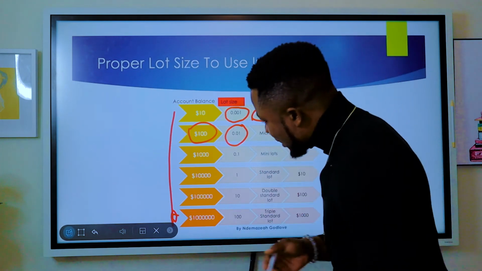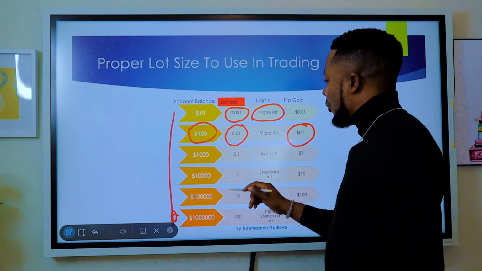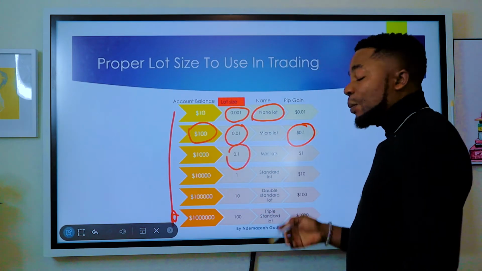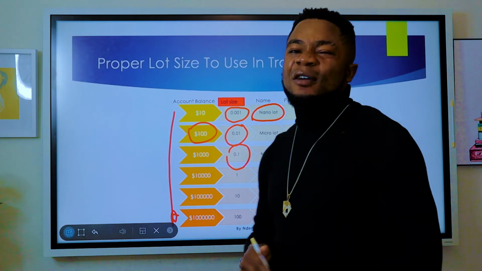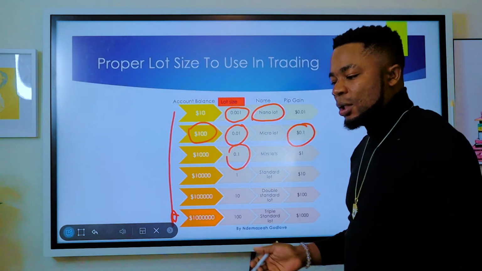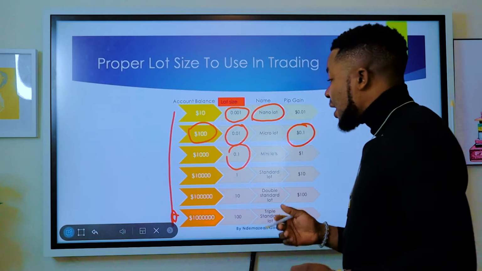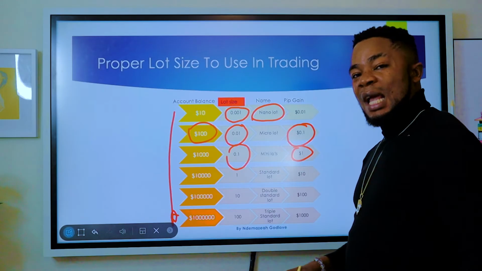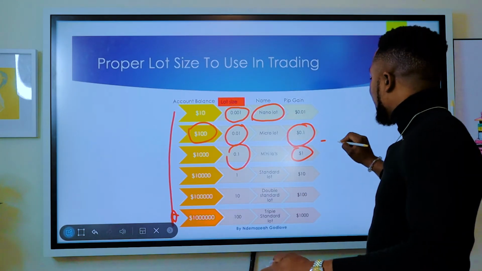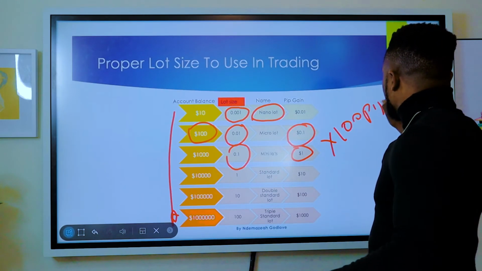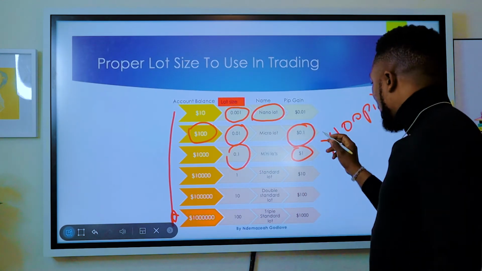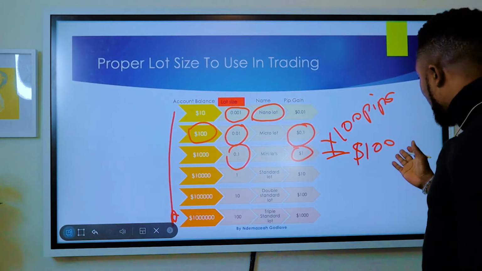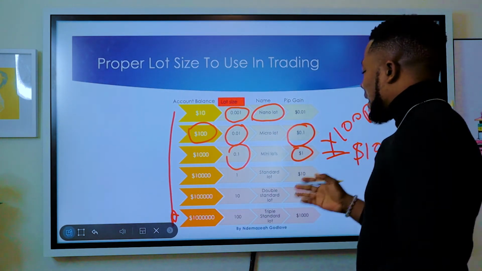All right. Things start getting interesting when you start going down. If you have a $1,000 account, what you can use is 0.1. Good. You use a mini lot. Mini lot. That's when you start talking of reasonable money. All right. Any other thing is just for practice sake. But now, when you start talking of mini lot, if you make 1 pip, obviously you make $1. And within a day, there can be situations where you make 100 pips. You can make 100 pips in some days. So that 100 pips here, you'll be making $100 in that day. All right, you'll be making $100. So this is where things start getting interesting.